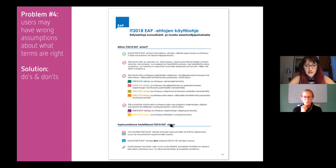And here, once again, a small instruction about, okay, this is the contract structure. If you're using these terms, you have to have your template. You can download a general template, or you can use whatever you already have of your own. Special terms always together with the general terms, and then all the other attachments that you need to put.